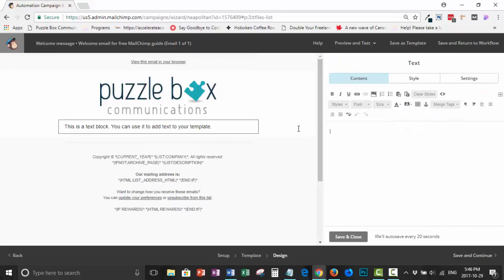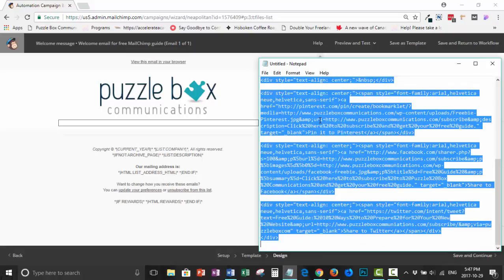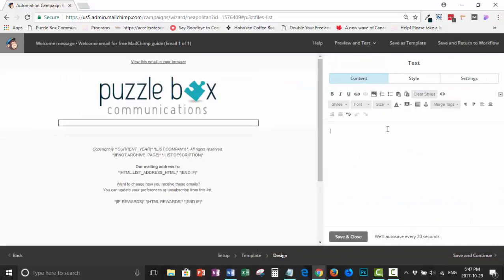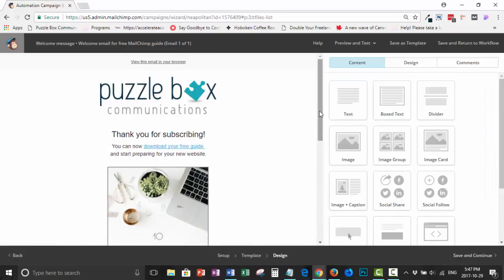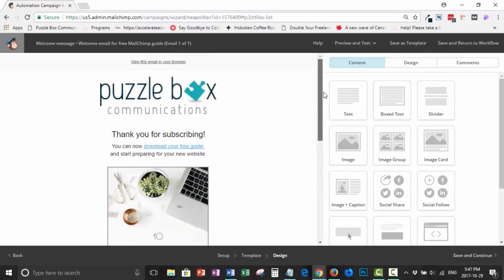I'll remove the placeholder text, and just for the sake of time, I've already got some text from another source, so I'm going to grab that. Bear with me for a second. Oh, that's not the right place. I'll just pop it in here. There we go. Magic. There's my message that I want to send.